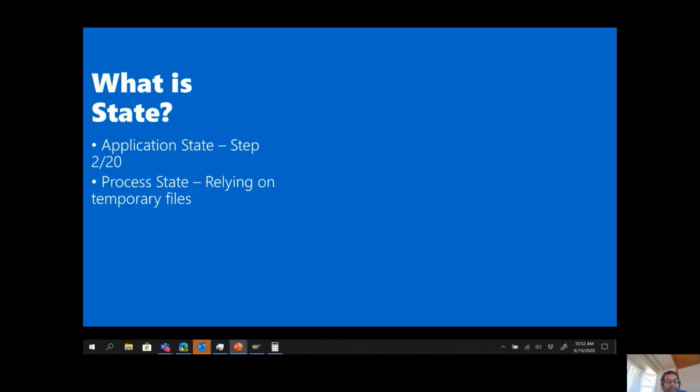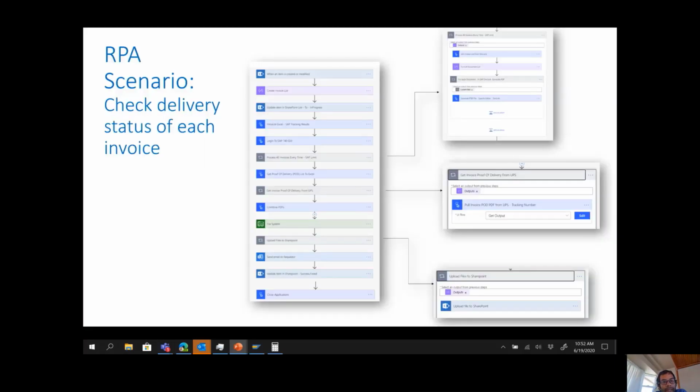And what do we mean by state? State basically means that when you're recording your UI automation, is your UI automation taking a dependency on the state of the app? For example, in my case, I had launched SAP. Do I expect the UI automation to start when somebody has logged in, or what happens? And then am I relying on some temporary state being stored on the machines? For example, am I relying on certain local files being saved there, and my next run of the UI automation is going to pick up those temporary files or not? Those are certain things to think about.